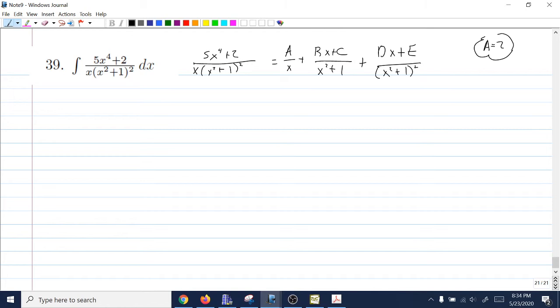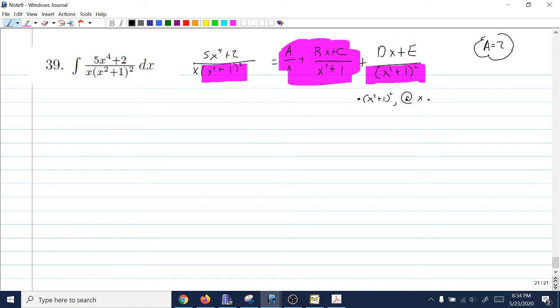I didn't do this in lecture, at least not in summer 2020, but I feel like going ahead and showing off how dumb the cover-up method is with these complex things. The thing I'd like to do is multiply both sides by (x squared plus 1) squared, and these guys will have an extra x squared plus 1 on them, and then plug in something that makes x squared plus 1 zero. That thing is i. Let's try that out and see what we get.